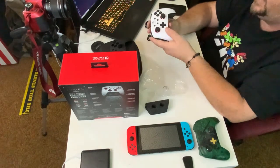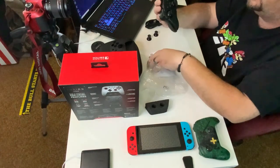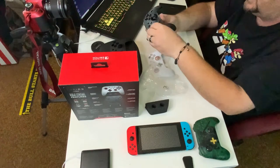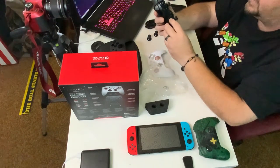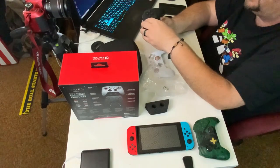So let's see, how easy is it to swap out these analog sticks? Do they unscrew? I'm not sure. I'll have to read the instructions. I don't want to break anything. That would make me really sad. Let's put the black one back on.